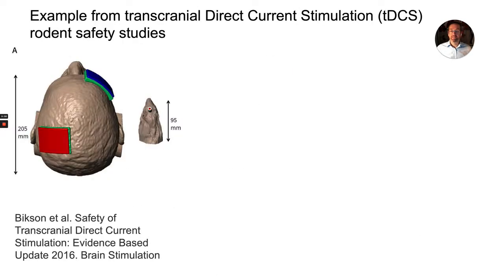Let me go back to the example of transcranial direct current stimulation to show how we've applied this kind of thinking there. This is specifically in the context of developing safety standards. So safety trials of TDCS have been done often in rodents, and here the current is applied transcranially, often using epicranial electrodes to the rodent brain, and the current is increased to very high levels until an injury is produced. And this in turn is used to establish safety thresholds in people.